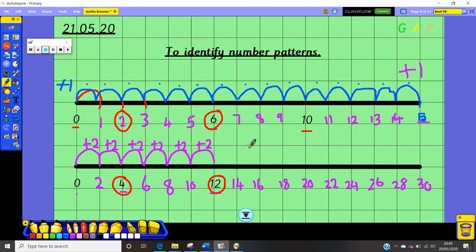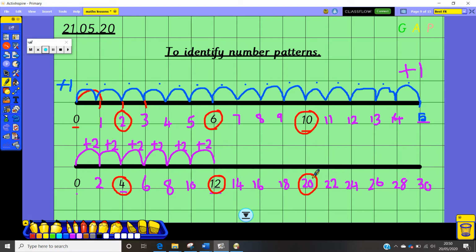So we know that double 6 is 12, and we know that half of 12 is 6. So we could use that information to help us with the remainder of our number line. So here we have got 10. We all know that double 10 is 20, and we also know that half of 20 is 10. So we could double check our math by using our doubling and halving here as well.